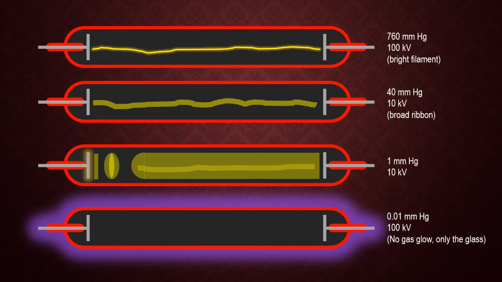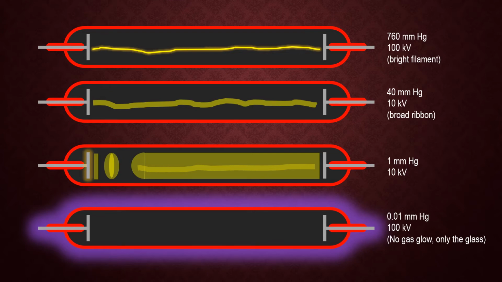What you see in the tube depends on the pressure, and this is for a fixed interelectrode distance, around 50 centimeters for this experimental tube. So at atmospheric pressure, you require a great deal of voltage to cause electrical breakdown, and as a result you get a very narrow filament, very bright, to spark through the gas. As you decrease the pressure in the tube, the onset of sparking is markedly decreased.